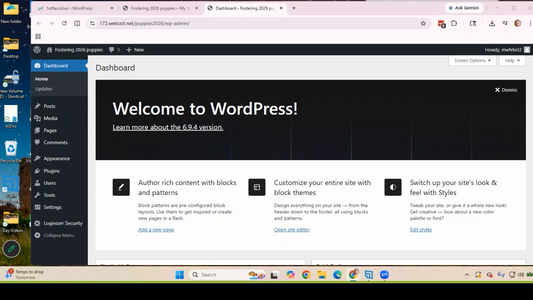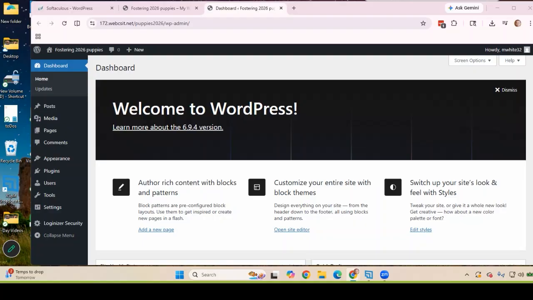It could be, under the services, volunteers. It could be the people that work there. It could be the actual volunteers that are fostering. So there's a lot of pages I could build out with mine if I was doing my fostering puppies. Then from there, you're going to also have a blog page. So mine pretty much stays puppy news most of the time, and that just makes it really easy.